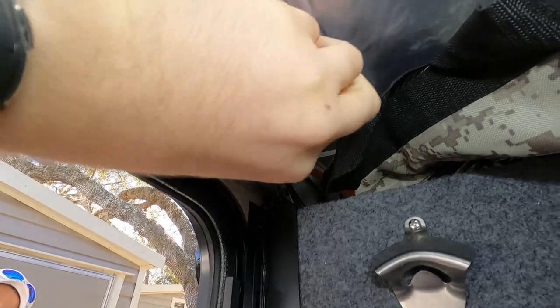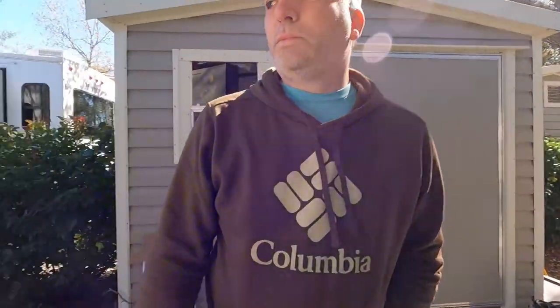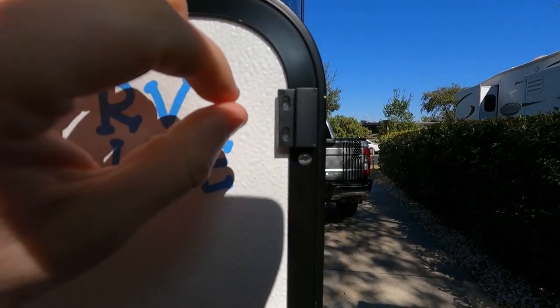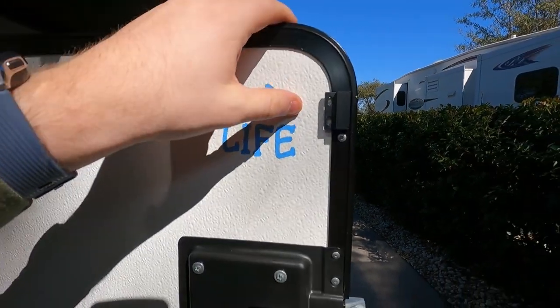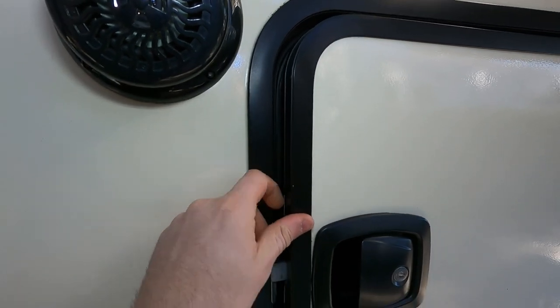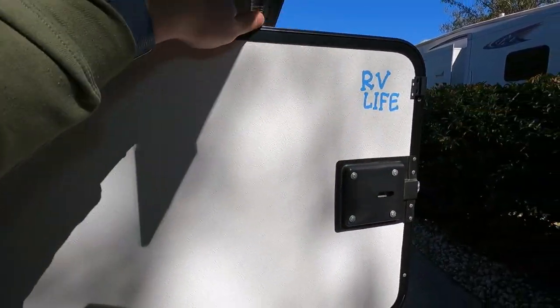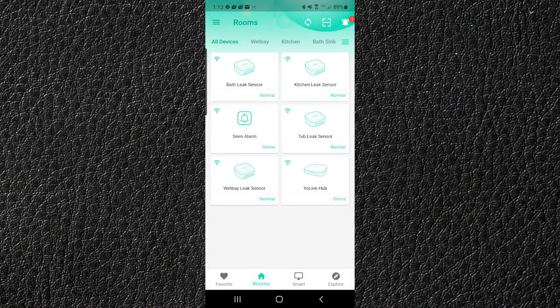I'll leave this open so we can get ready to connect the app. On the door right here, this is where we chose to put the magnet piece. When we showed you the light before, you do have a little bit of wiggle room - try to get it as close as you possibly can, but we're lined up very good. Our next step is to set it up in the app, which we will show you guys now.